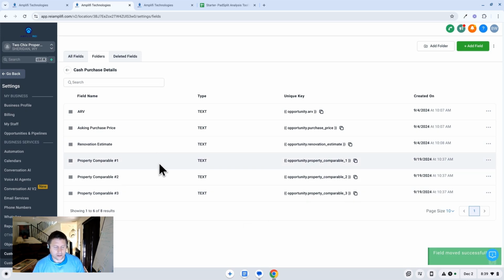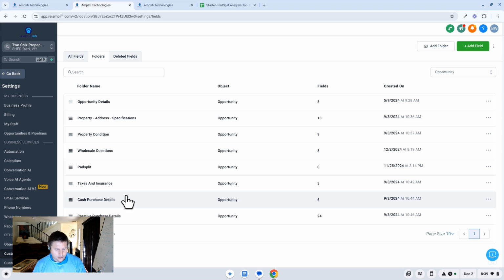Okay, so this is cash purchase details. Okay. Taxes and insurance, PadSplit, wholesale. How can we move this somewhere else?